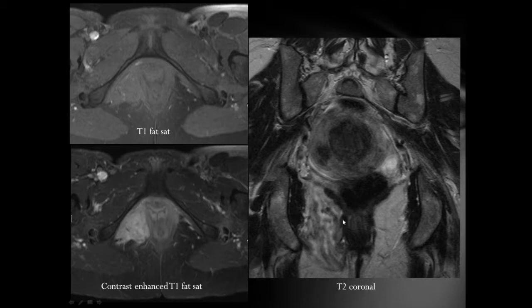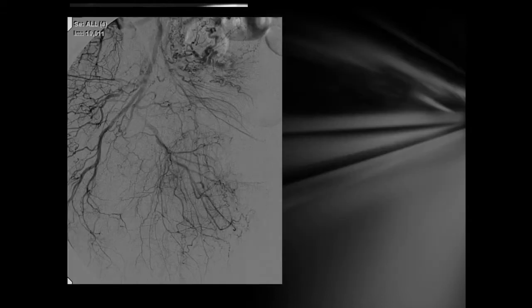On the T2 coronal weighted images, you see areas of relatively bright T2 signal with a layered or whorled appearance. And this is really a kind of classic appearance for this entity. I'll give you a few minutes as we go through some of this case to think about what you might think this is, and then we'll reveal the diagnosis shortly.